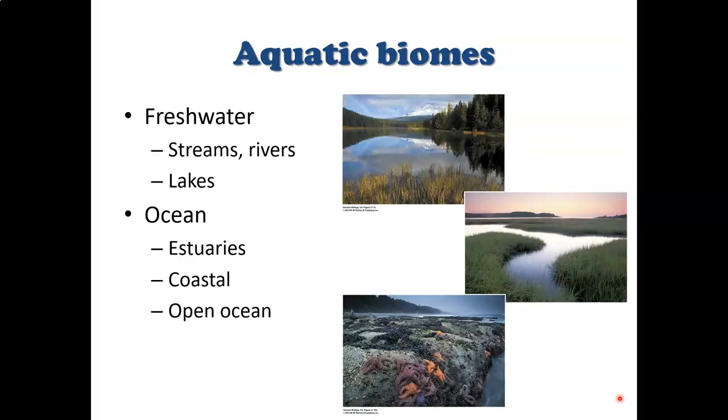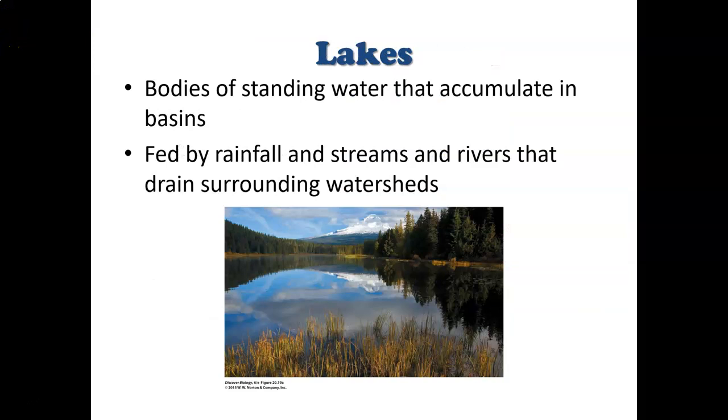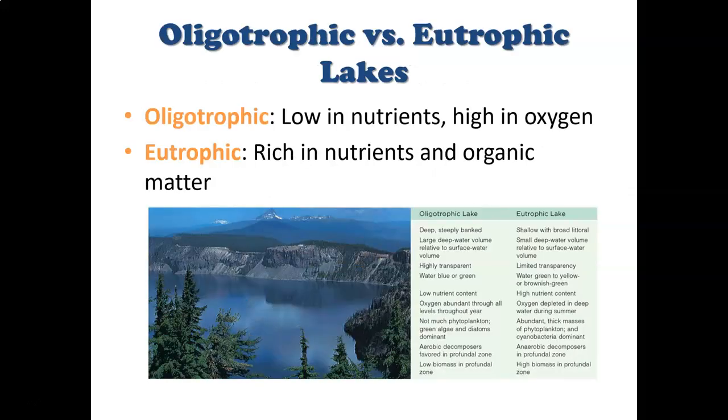Not to be outdone, marine biologists are also like, hey, this water is not one habitat. So they divvy up the waters of the earth into distinct biomes. The major division is between freshwater and marine environments, the ocean versus lakes and streams and stuff. Lakes are basically depressions in the earth where water can accumulate, and they're connected to each other via streams and rivers.